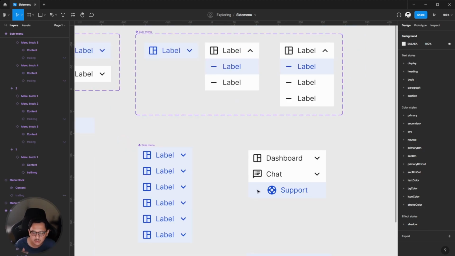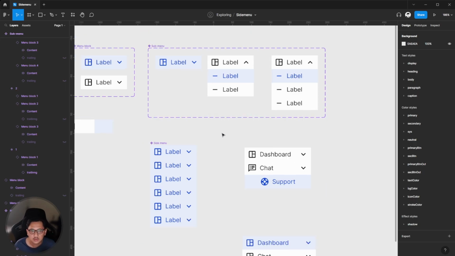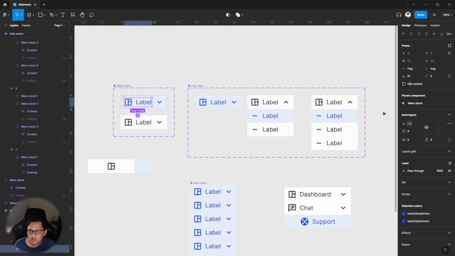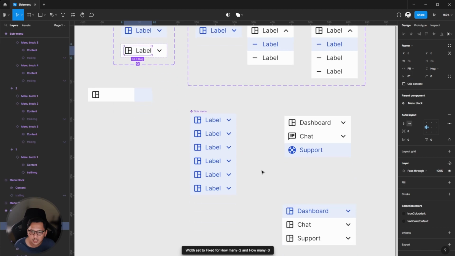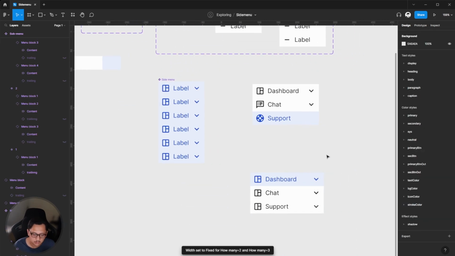So yeah, this step 3 has more focus on adjustment with many cases if you find some issue. Okay, now let's say you want to change this to fill container. If you change it to fill container, I would say the issue is fixed. So you can trial and error to find the suitable adjustment for every menu and every case.